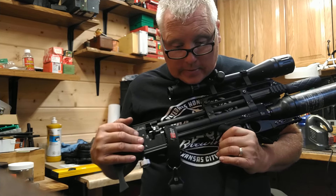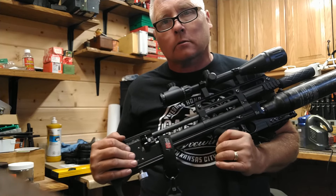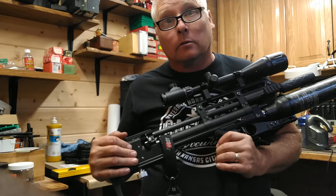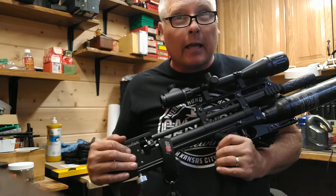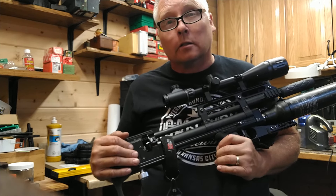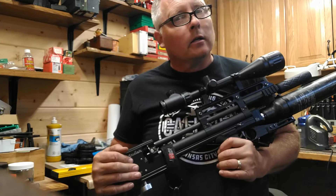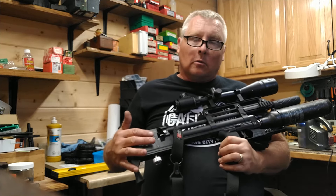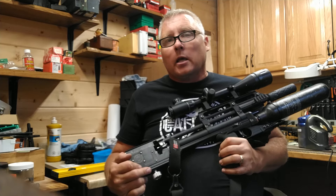I measured this out at nine pounds fully loaded. My ARs are fully loaded at eight pounds, my Hatsan Blitz fully loaded is like 11 or 12 pounds — way too much. So nine to 12 pounds — that three pound difference, you hustle this thing around a little bit. That's one of the beautiful things about the Western Sidewinder, especially when you buy the short barrel. The long barrel won't add that much weight but will shift it forward a bit.